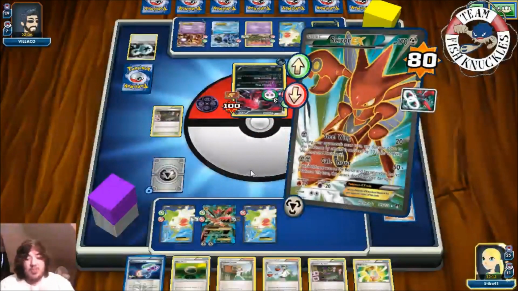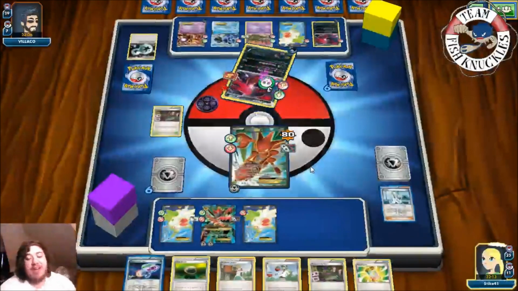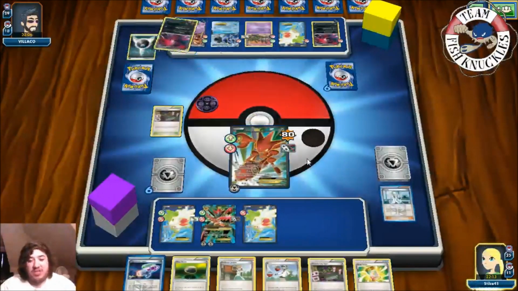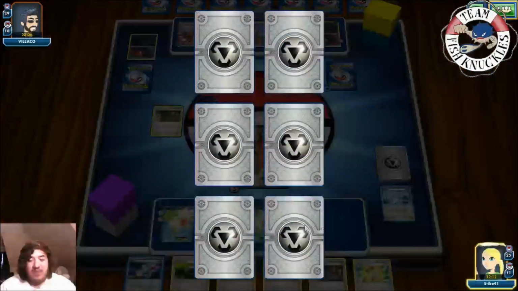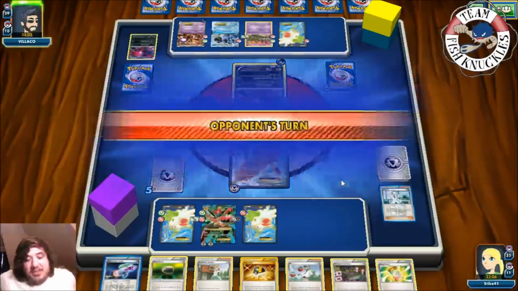But we're going to Steel Wing for 20, then Poison. We'll knock it out. And this way, all of your attacks next turn do minus 20. If he attacks the Mewtwo, it does minus 40, so that's good as well. We'll go down to 5 prize cards. We get an Ultra Ball. All right, and here comes an Evital.